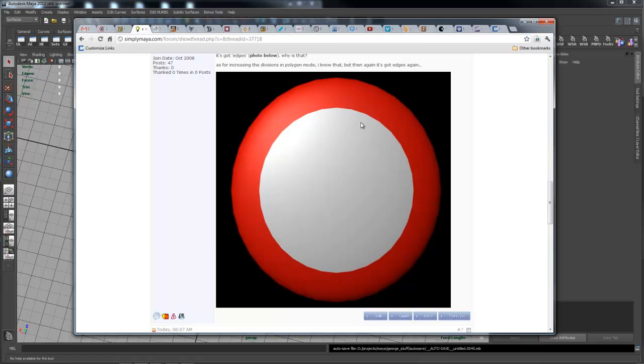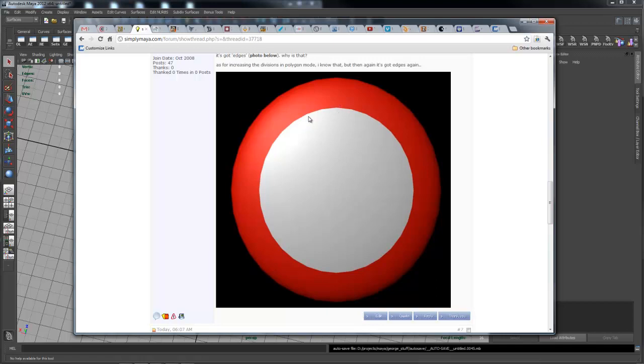Okay, now the disadvantage of doing that is that regardless of your camera distance, you're going to always subdivide 2 times. You're going to create more polygons, and more polygons will take longer to render. So what we ideally would want is a way of adjusting the render tessellation dynamically based on the distance the camera is from the model.